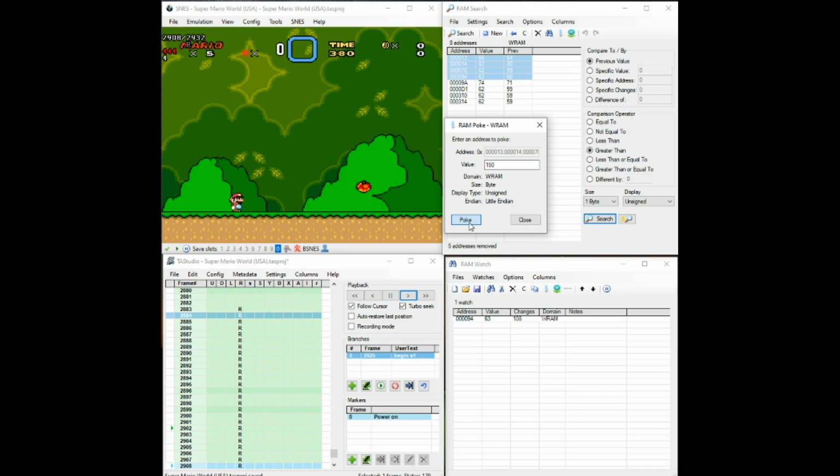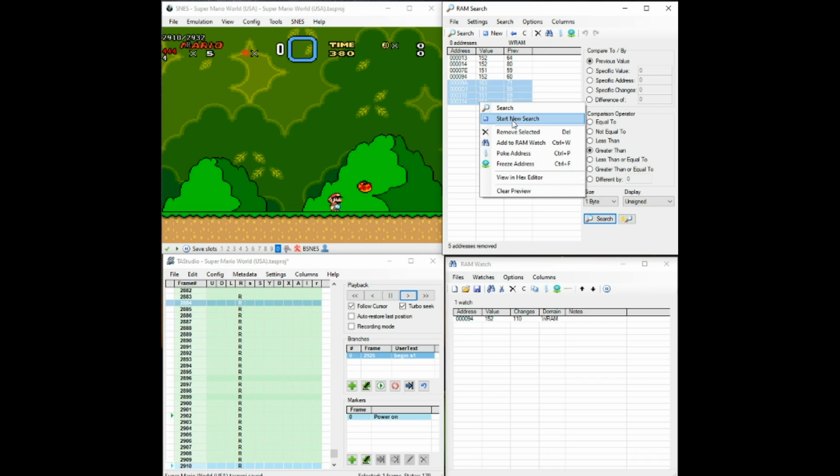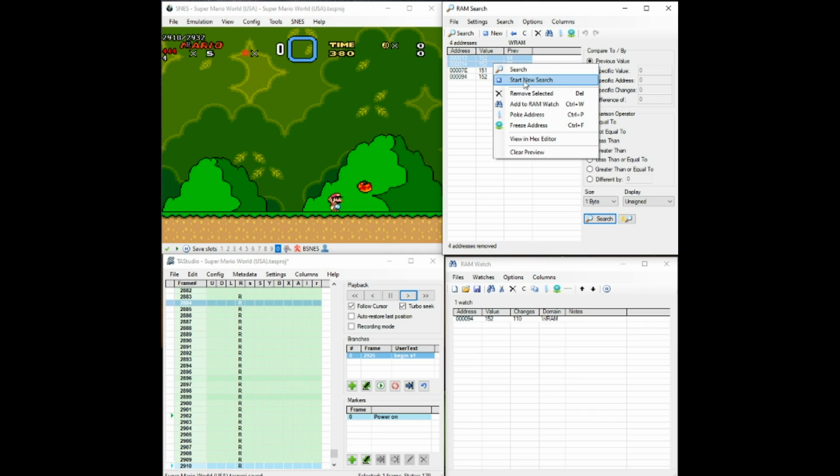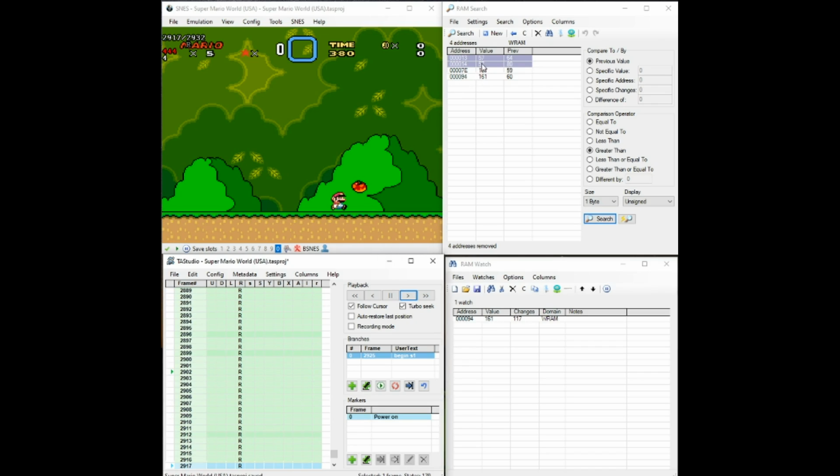And I'm going to choose a pretty large value compared to what it is, so the difference will be obvious when we advance. Okay, that worked pretty good. So it is in there, so let's get rid of the other addresses since it's not in there. Now I'm going to poke again. I'm going to poke back. Different address, and then advance. Nope.